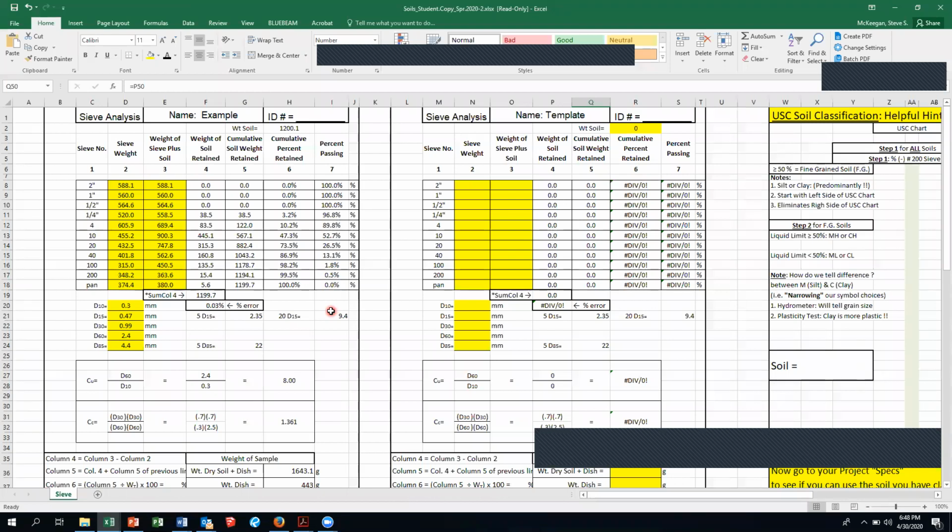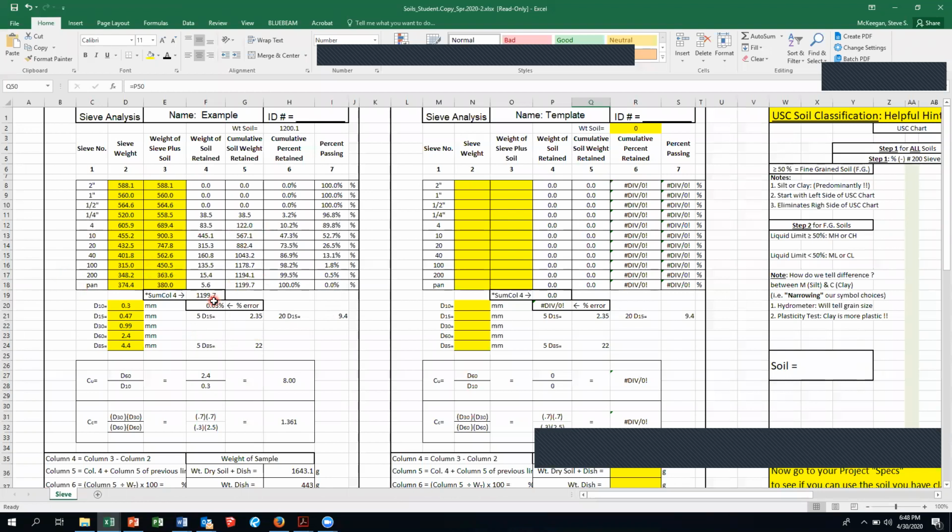It's how you do the curve. And again, I'm going to send you an example using these numbers on the calcs for number 4 sieve, the calcs for 200, the graph, and the classification.